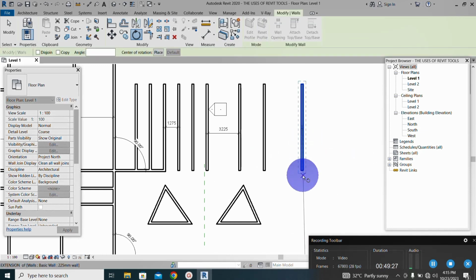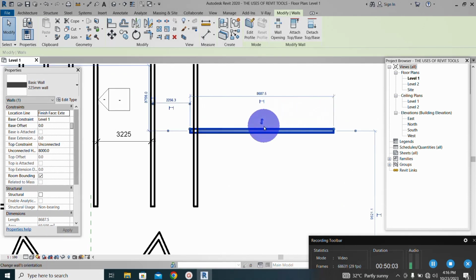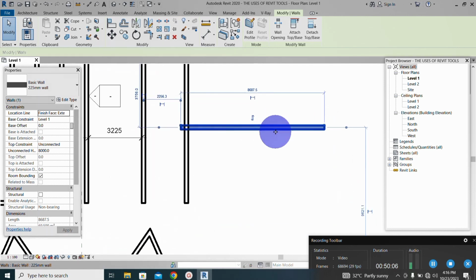Now, I can decide to specify an angle, and I can decide to have a copy, but let's assume the way it is now, I want to rotate. Let's see, I click on it, then I will move it. You can see the angle. Look at the way it's rotating. Can you see? Currently it is on 90 degrees. I can left click. Can you see? I've rotated this wall.